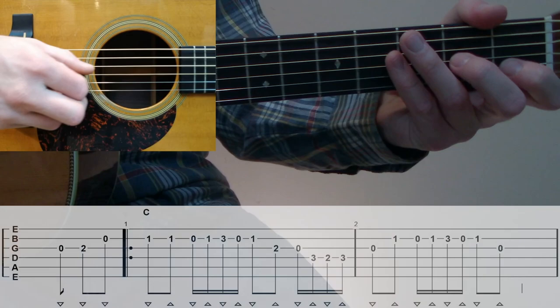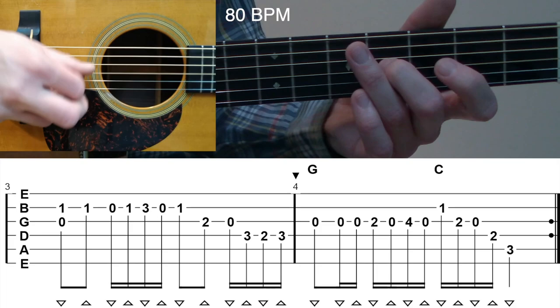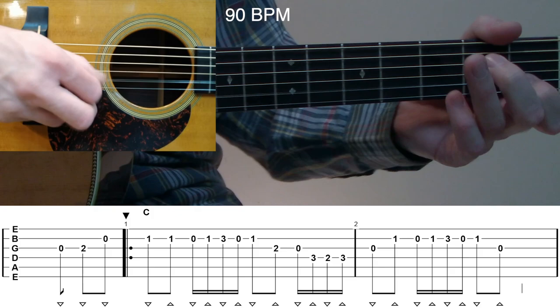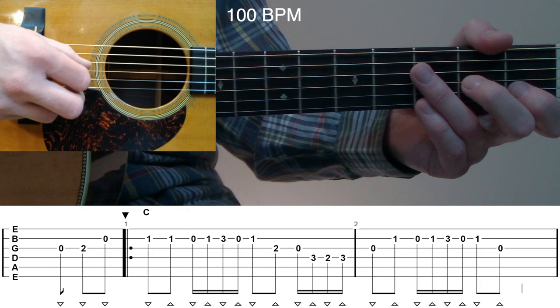One, two, three, four, two, two, three, four. One, two, three, four, two, two, three, four. One, two, three, four, two, two, three, four.